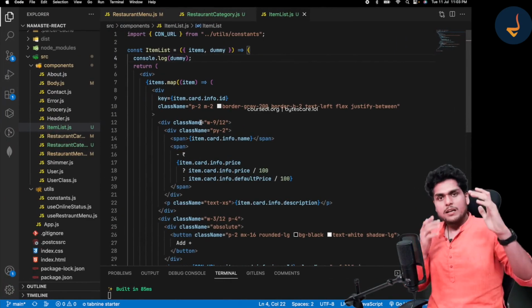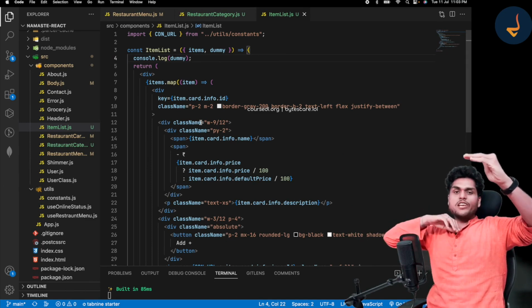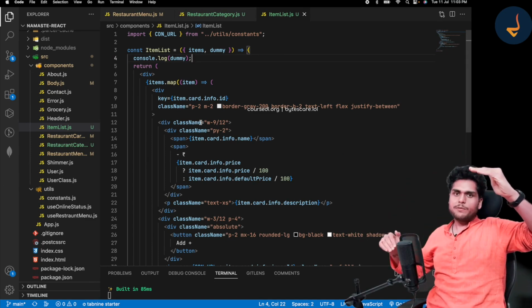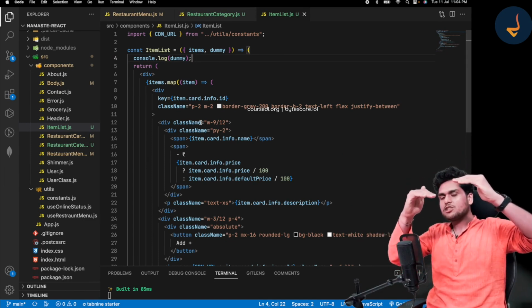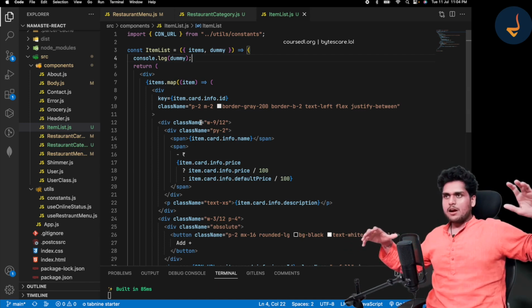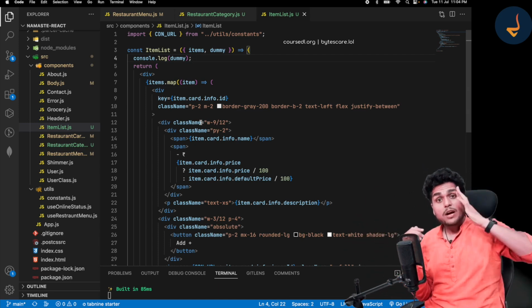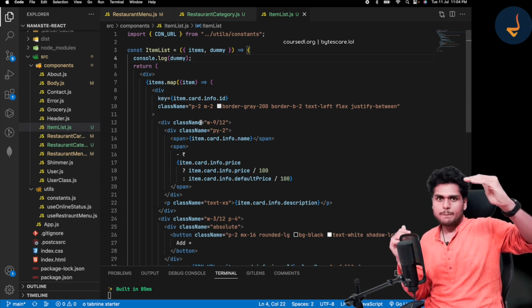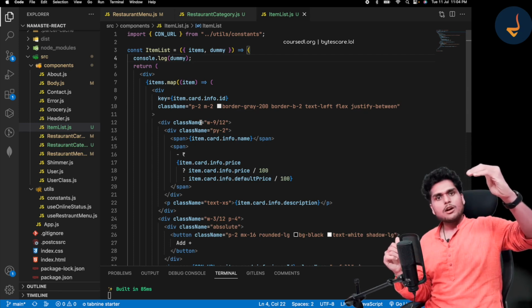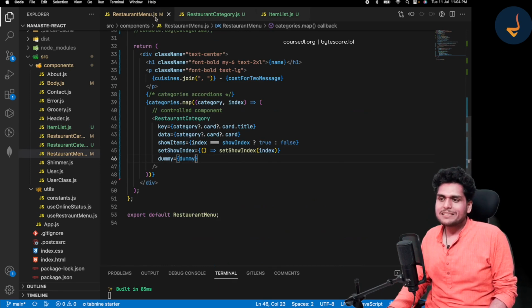But think of a very big React application which has so many deep levels of nesting. Suppose there is a component, it has its children, that children has its children, that children has its children, and there are like 7-8 levels of nesting. And suppose you have to pass some data from the parent to that children, will you follow the same pattern by passing this dummy to the props over here?